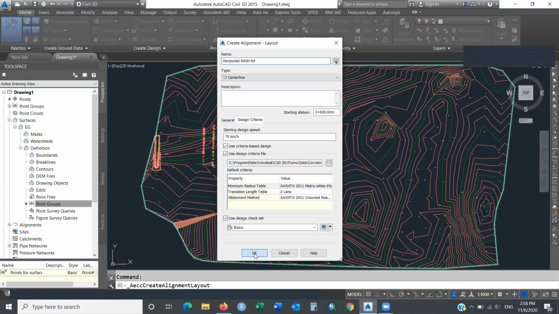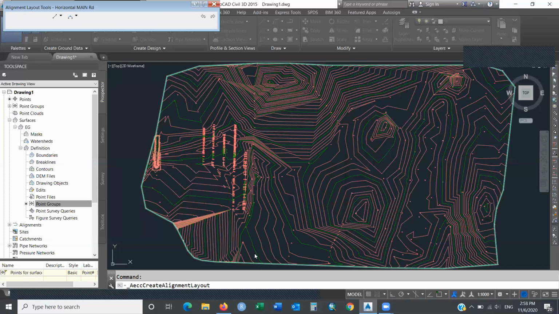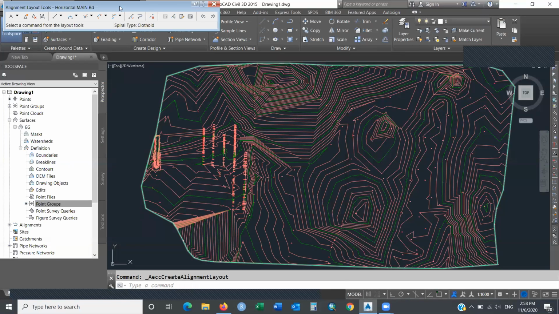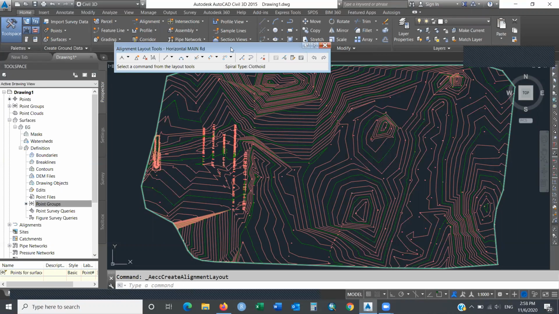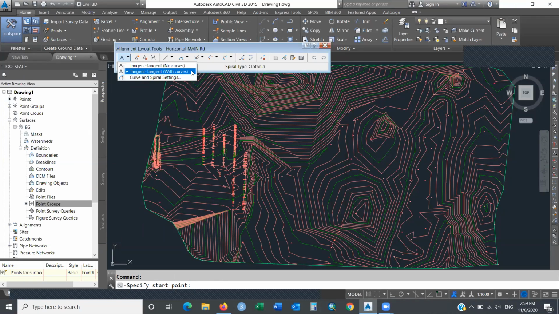Okay, so I'm gonna go ahead and say okay. And we will get the alignment layout tools. So we will get tangent, tangent with curves.